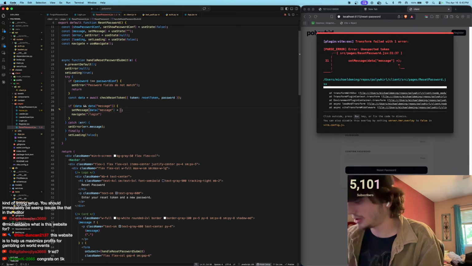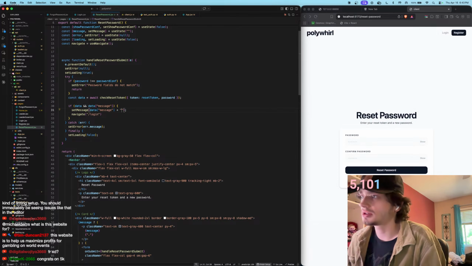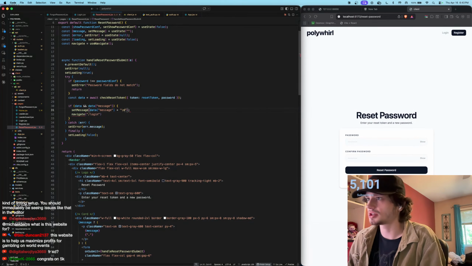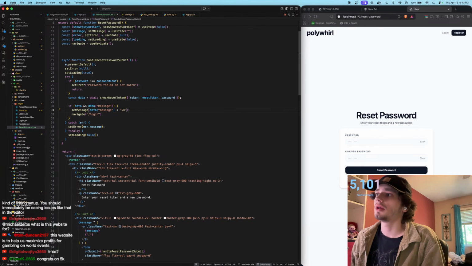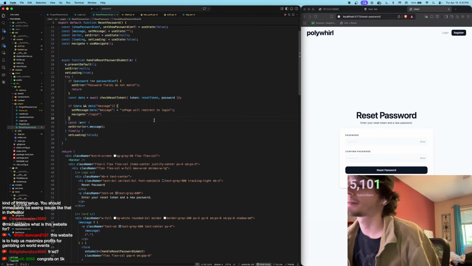Can we concatenate a string onto this and say \n and say page will redirect to login, something like this.